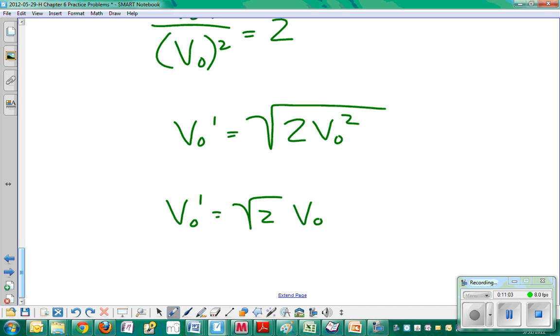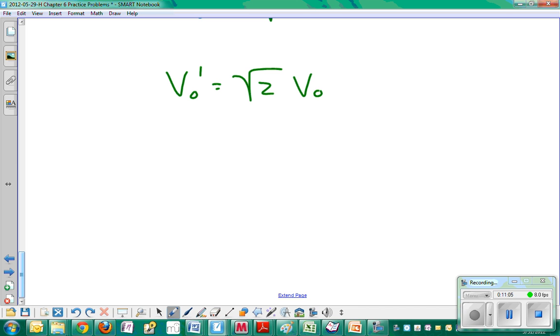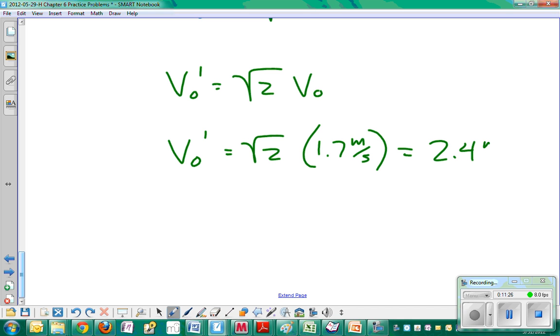And this is what we said all the way back at the beginning. Got an intuitive sense because of the change in energy. We had to have twice as much energy when the puck left the stick for the second case, for it to go twice as far as it initially did. So now all I have to do is multiply. So v naught prime is equal to root 2 times 1.7 meters per second, which we already established is 2.4 meters per second. All right? So that is a challenging problem. It's a challenging problem, no doubt about it.